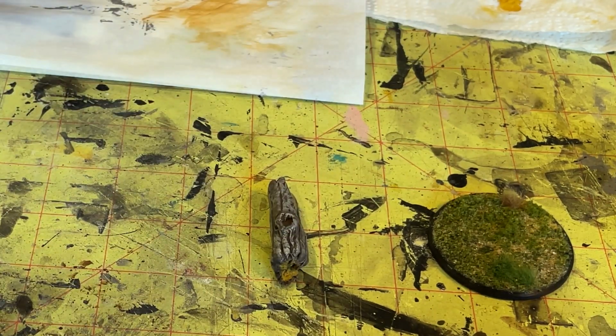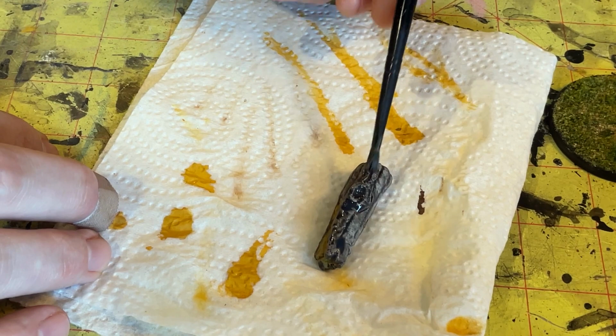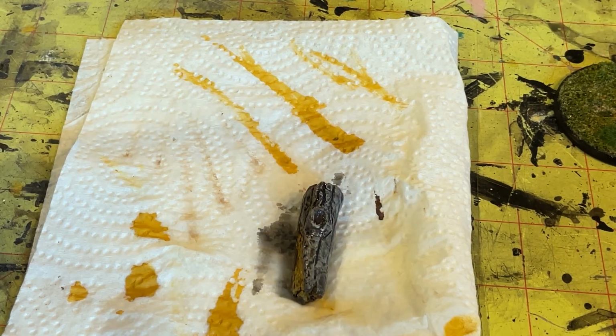It's looking pretty good. And now that's my homemade black wash. You can check out Black Magic Craft for the recipe for that. I basically did the same thing that he did over there, and I just applied that all over the surface of the log.